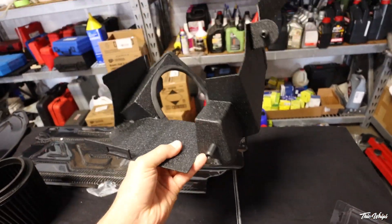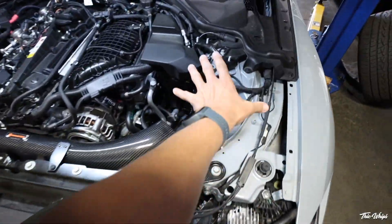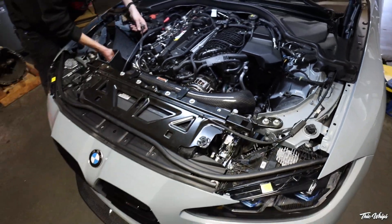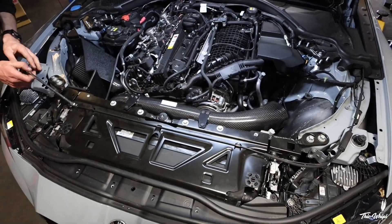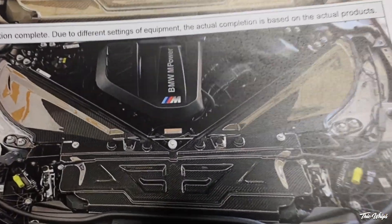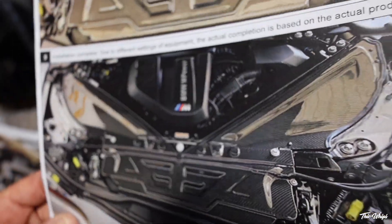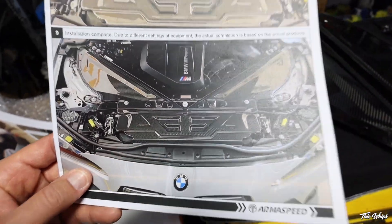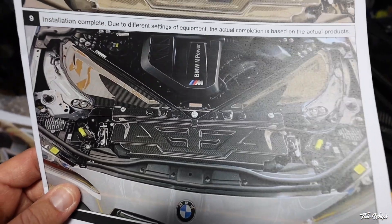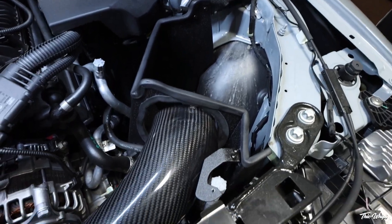Carbon is sick, man — I bet it's gonna sound pretty good too. These are nice. I like how they made these — these parts go on top and actually cover up all that stuff, which is cool. It's going to look like all carbon. Imagine a carbon fiber engine cover and carbon fiber strut braces — I think Turner makes carbon fiber strut braces for this car. Pretty sure they do — I'll link them down below if I can find them. Got it in!